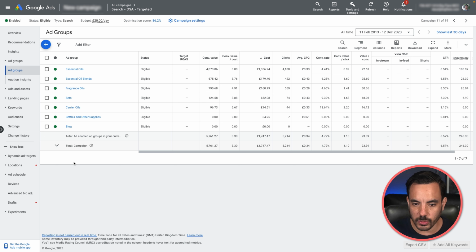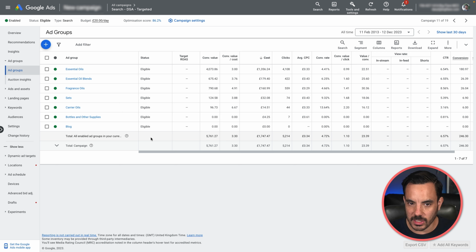And you do want to target your blog if you have a blog, because sometimes that can get traffic and conversions, and it can surface pages within the blog that you didn't realize were going to convert but actually do. So when you finish setting up your targeted campaign, it should look a little something like this. One ad group for each category on your website.